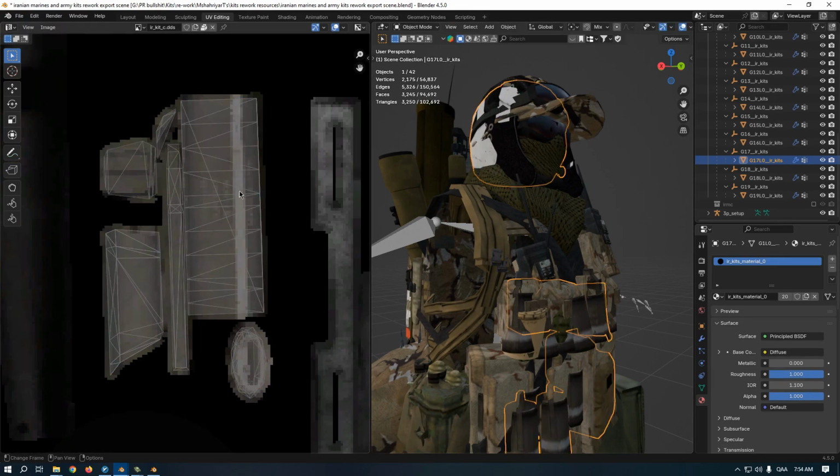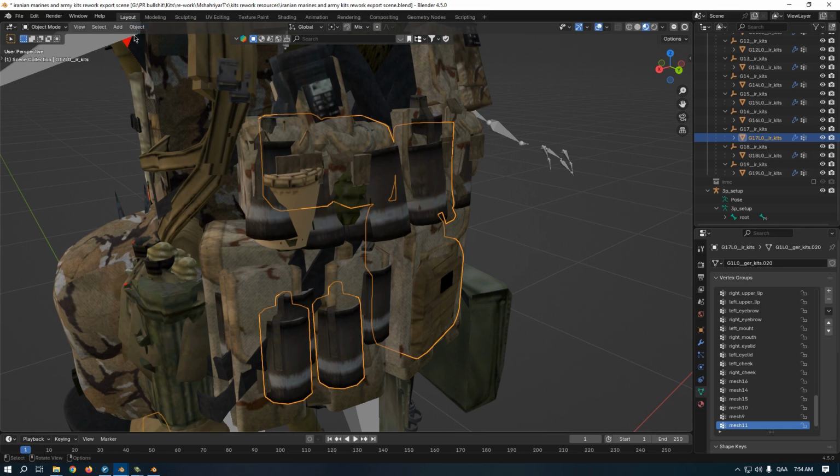So all the smoke grenades, for example, on all different mesh parts use the same UV island to save texture space. So what was I talking about?